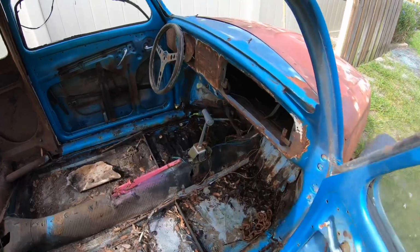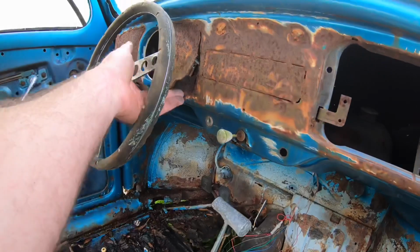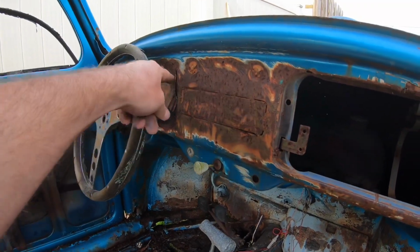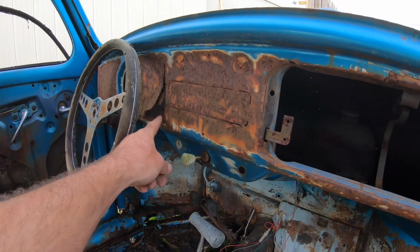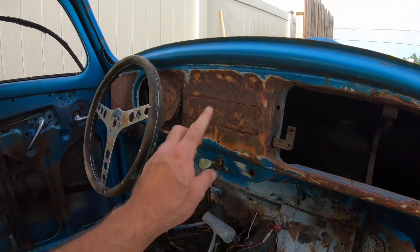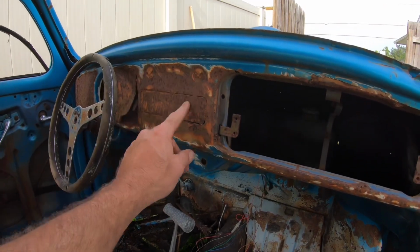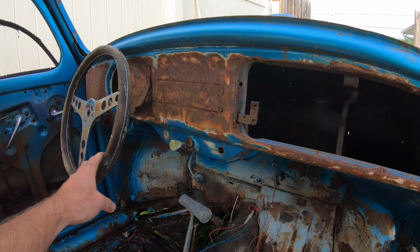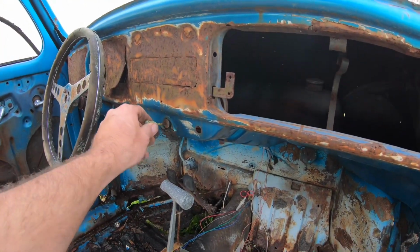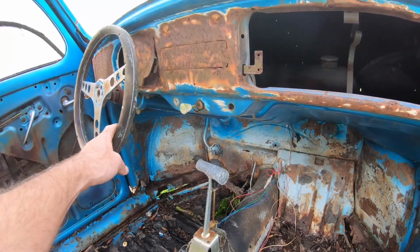Oh yeah, the other thing I was going to tell you, dash wise, from what it looks like they just tacked these in, they didn't fully weld them, so I should be able to cut the tacks and go ahead and put bezels back in on both sides. As for the radio delete and these knob deletes, might leave that, I'm not sure. And yeah, everything's pretty crusty.